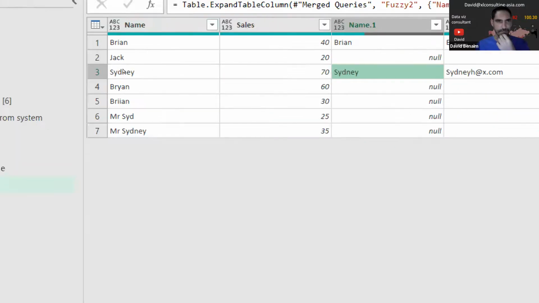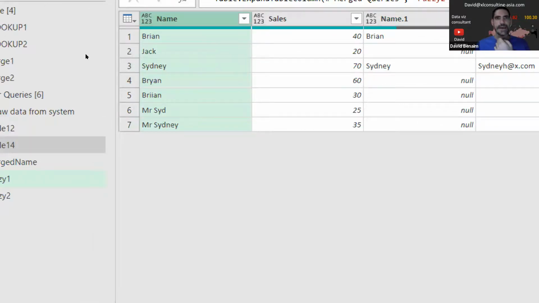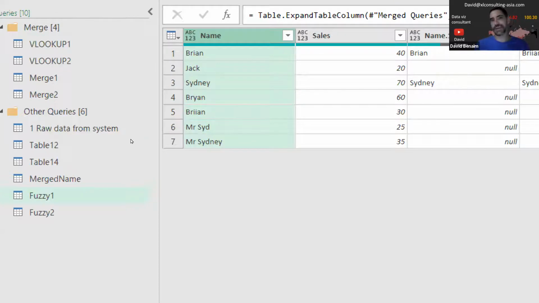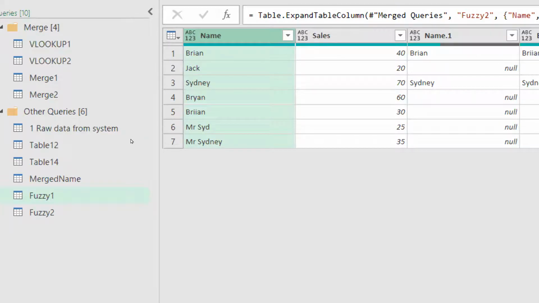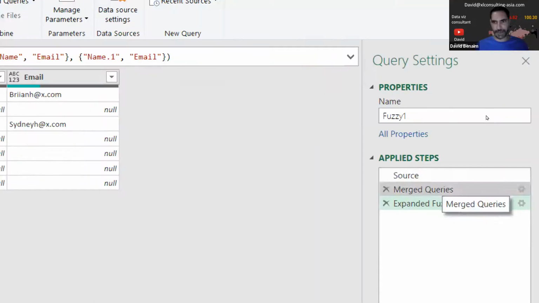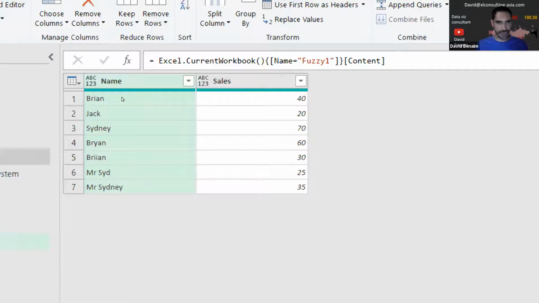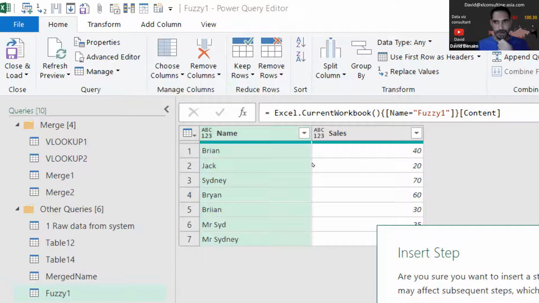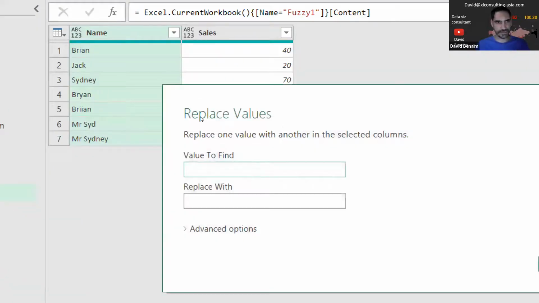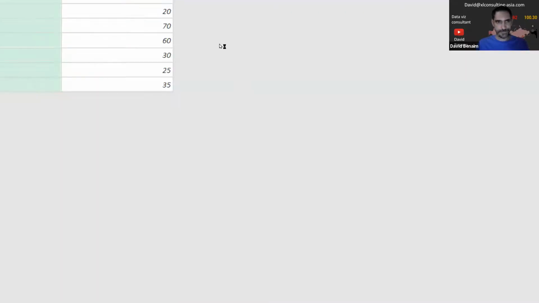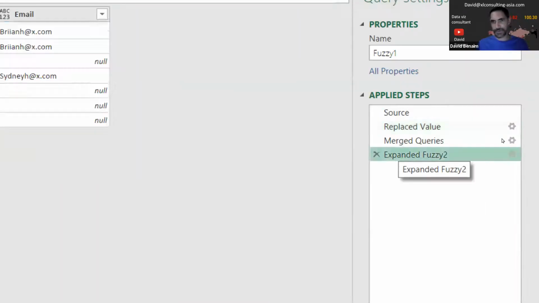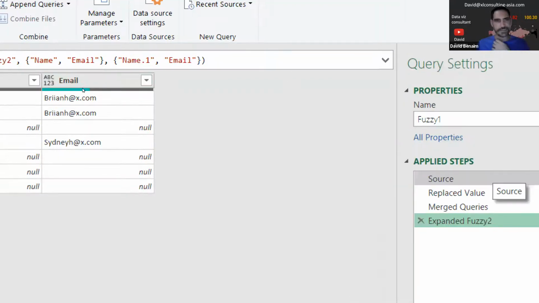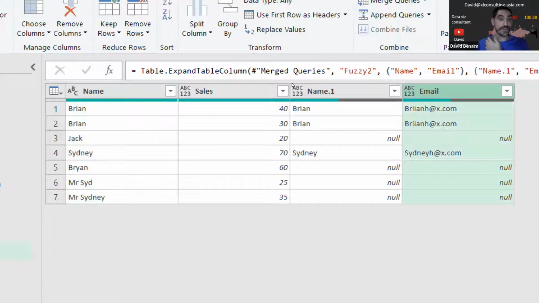It's not very, very good. However, Power Query applies to the laws of time travel. So if you affect the past, it does affect the future. So if before I do that, I go back in time and I say that actually I want to do a replace values. And I know that I have made a mistake. So I want to replace Brian with Brian like that. Press OK. And like we know from the superhero movies, if you change the past, you do actually change the future. So now we've got that to work.